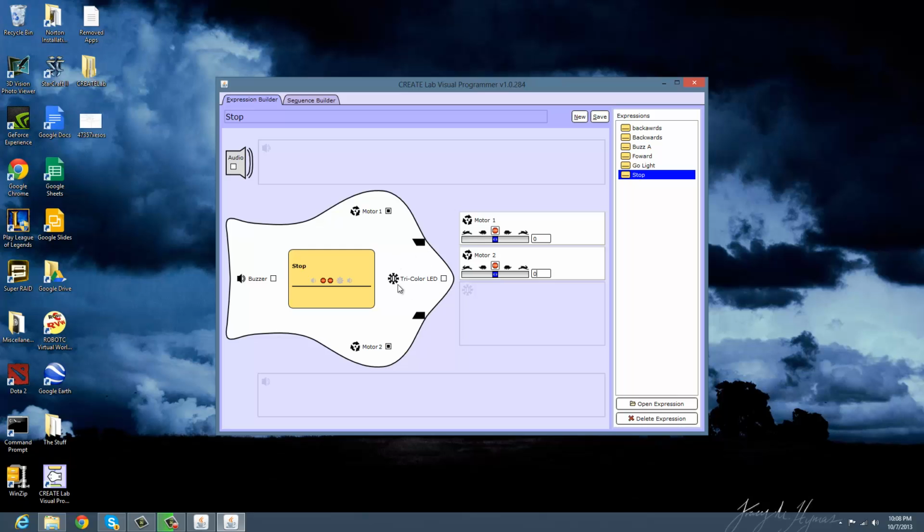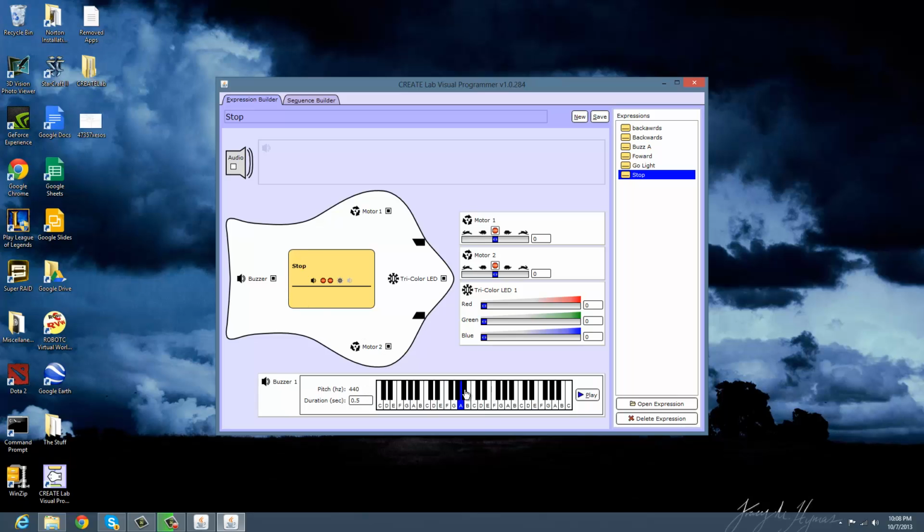And then you can, say, use this tricolor LED function, which is located on the Finch's nose, and you can move this bar, and however far this bar is moved to, it will set the color of the Finch's nose, so you can set it to red, green, blue, etc. On the back, or the tail of the Finch, you can find this little buzzer function. If you have that selected, you can play notes on the piano and they will come out of the Finch.